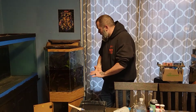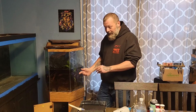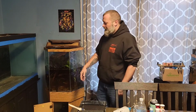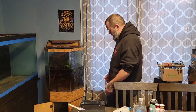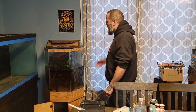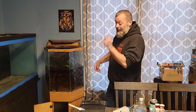Alright, so we got the water level down about halfway. So I think now it'll move a little bit easier. We're just going to basically slide it back, put it next to the cube for right now. Move this bucket that's been sitting here forever. I move stuff, just it takes me a minute. Anyways, we'll get all that adjusted. I'll get the tank slid over here. It's not bad to move by yourself when it's on the stand.